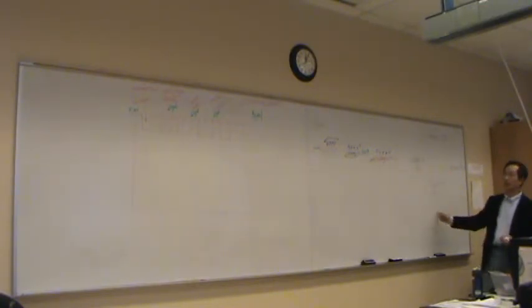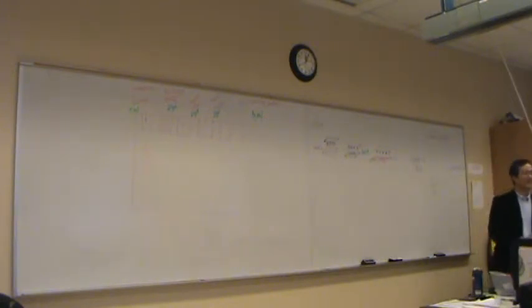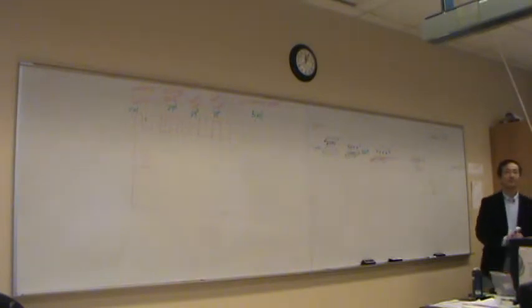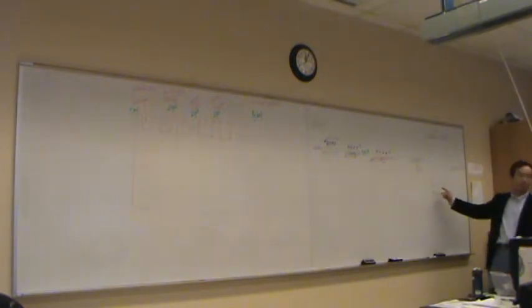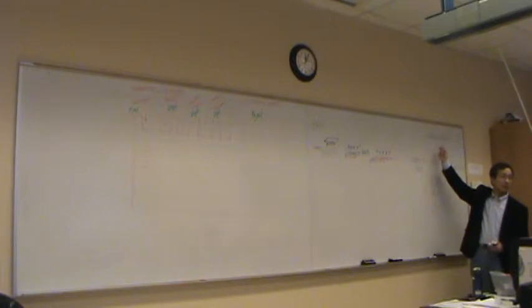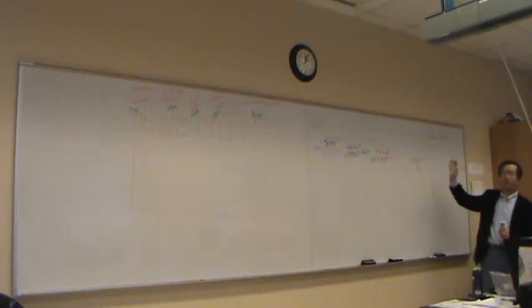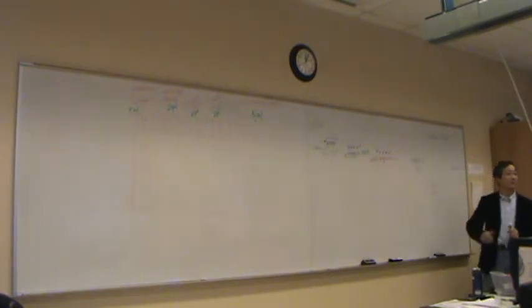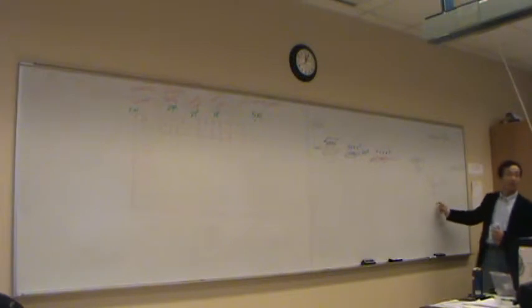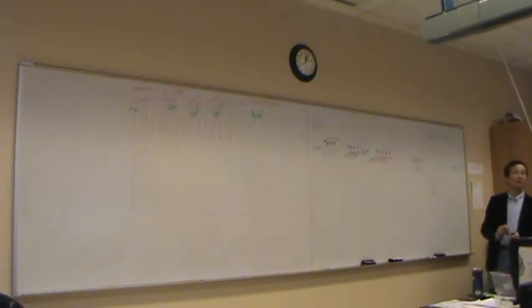Which one do you think is the southern blot? What does Wikipedia say? If you found out what Wikipedia says about southern blot, the counterpart of that would be northern blot. And the one which is different from those, the northern and southern, should be the western blot. So the DNA one is a southern blot? And so the RNA has to be northern blot. That's right. And then I guess protein is western blot. That's right.